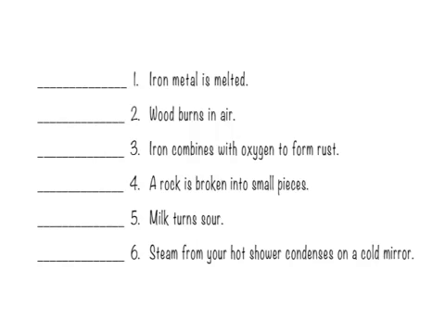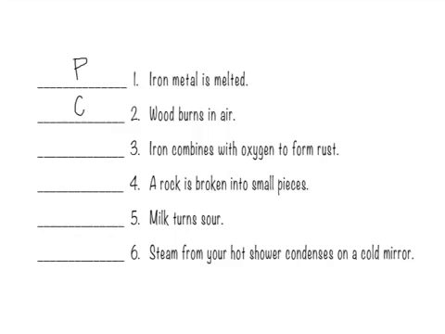Okay, the first 6 problems you were trying to identify if the following were physical or chemical changes. If you look at the first one, iron metal is melted. That's simply a change in state. Any changes in state are physical changes. Wood burning in air. Okay, this is a combustion reaction. You have new products formed that can't easily be undone. This is definitely a chemical change.